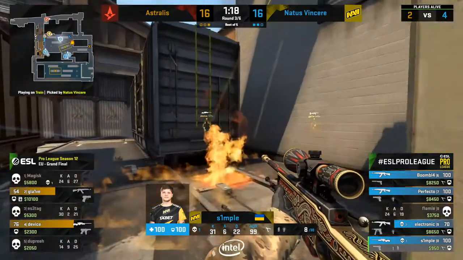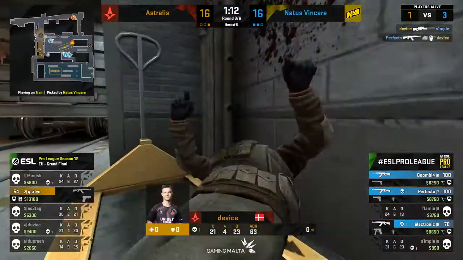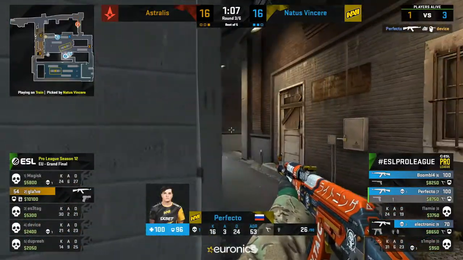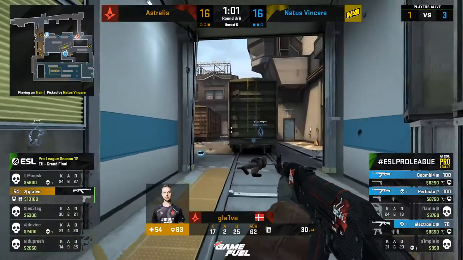Device and Glaive. Now, Device is still committed to this, and he actually succeeds over Simple. Now, Device going to try and back away into the smoke, fall away from this problem. But Perfecto finds him very quickly. Wait, what? What an overtime he's having. What? I don't know how he found that. He was just spamming. But you'll take those. You definitely take those. Glaive in the clutch again.